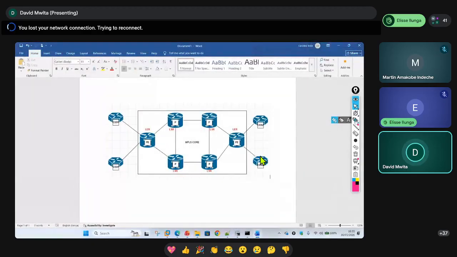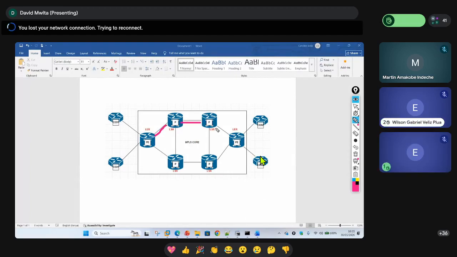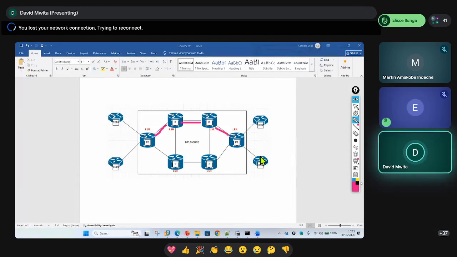Now, for our case here, a label switched path can be this path, this path, this path, or it can be this path, this path, this path, or it could come to this, goes here, comes here, comes here. That is a label switched path. Basically, that's what it means.